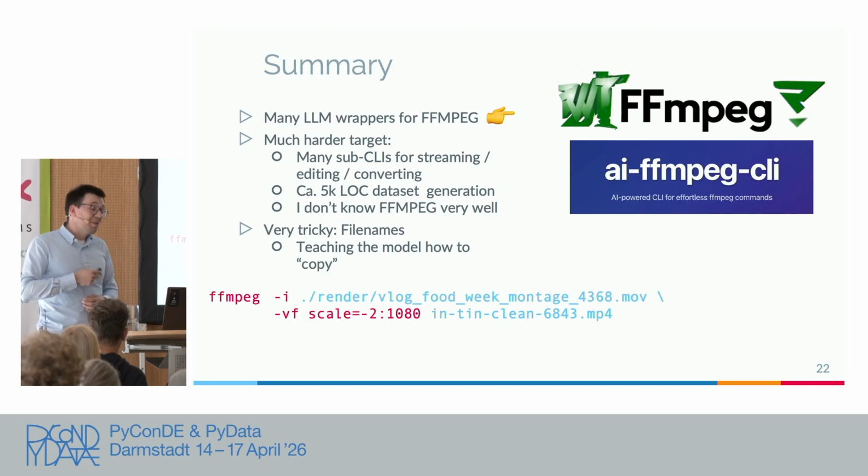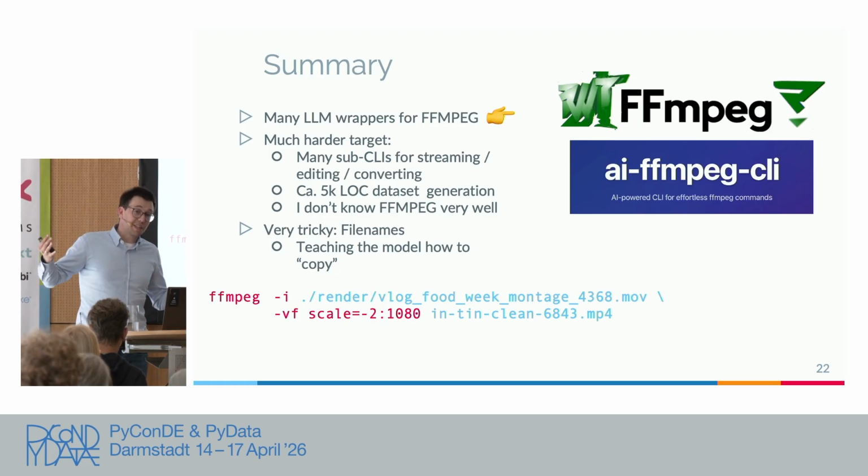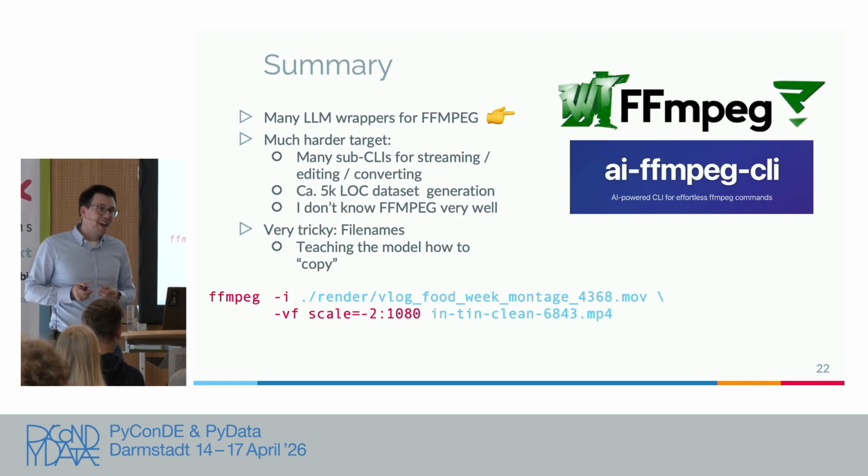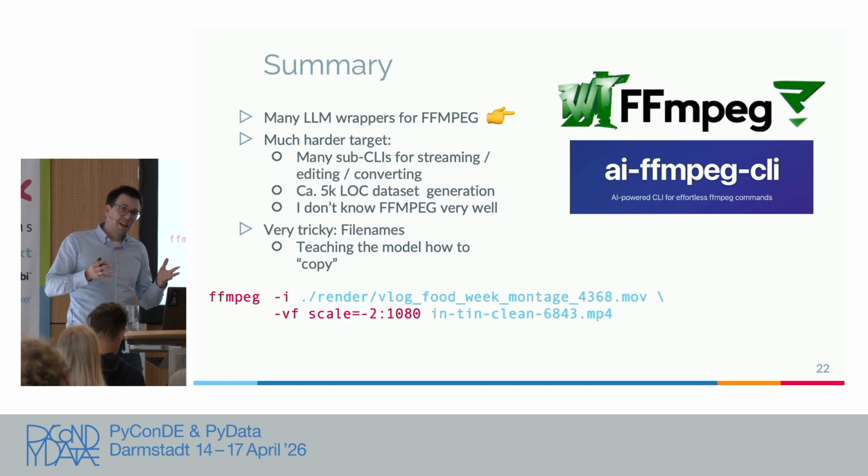But it turned out to be a much harder target. So you need much more dataset generation code. The FFmpeg CLI is crazy complicated. I was a bit naive there, I must admit. I noticed that I don't know FFmpeg that well, actually. There are a lot of different switches that you have to account for in your dataset generation. But because you have initial code that generates these pairs, you can really dig down and understand what's happening and what's missing. So I think that really is nice in that approach.